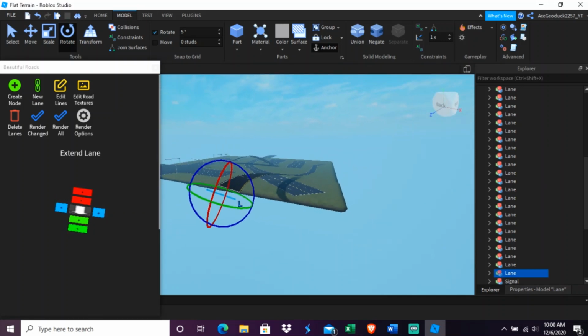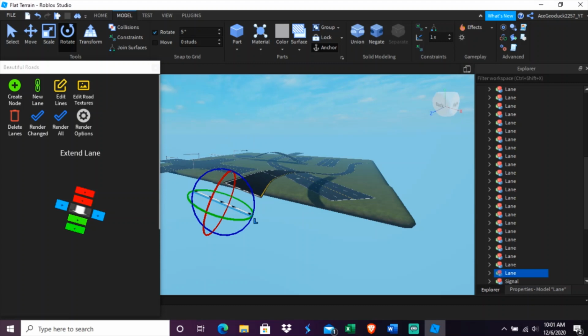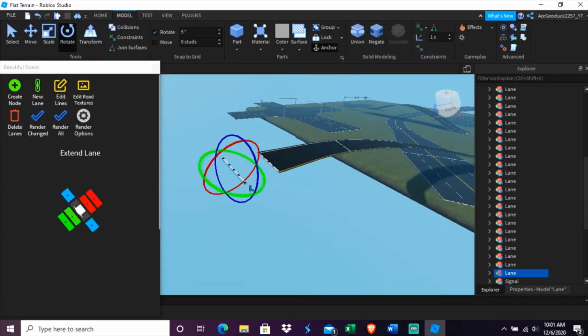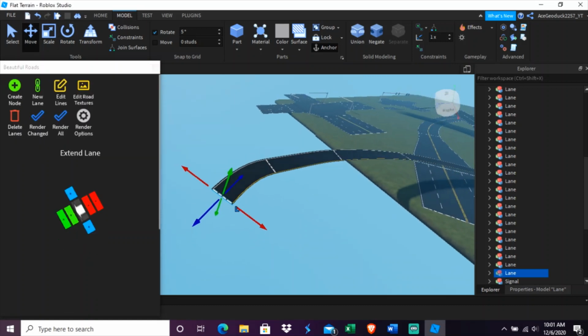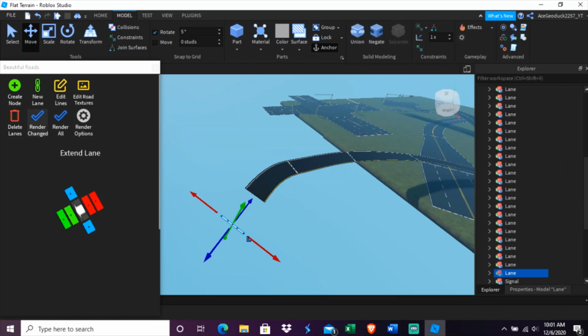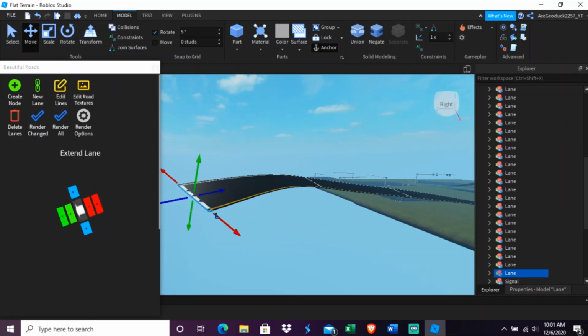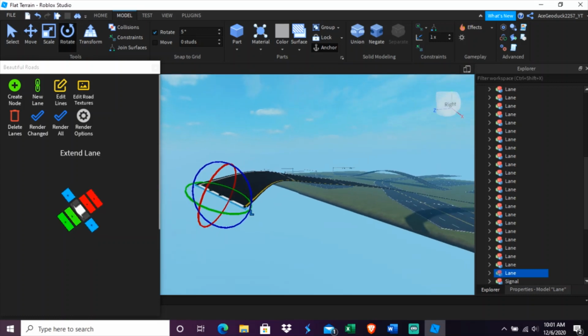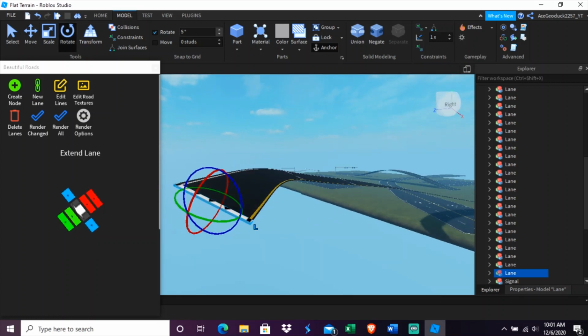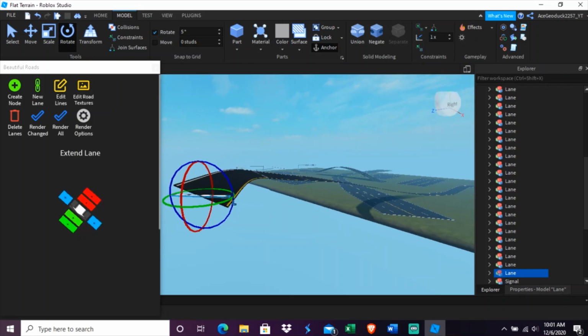So what you're going to want to do, at least the way that I do it, is that you have to toy around with it a little bit. Our curve is banked a little bit, and I'm adding this node right here, just so it's a little bit more difficult for me to flatten out. So now we have this, and you're going to want to flatten it out. Like I said, all you do is toy with it. Make sure that you have your rotate degrees set to wherever you want it to go, because if you don't, it's going to mess you up. It's going to throw you out of the way.